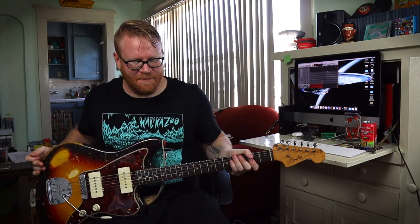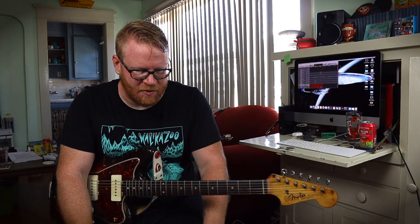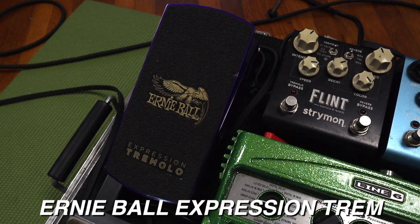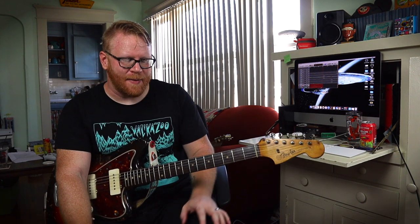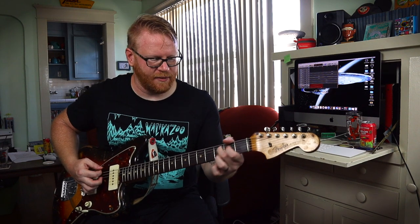And this brings me to the last two pedals on my board, and they are just as important as everything else that came before. The second to last pedal on my board is the Ernie Ball Expression Tremolo, and I was also on the product testing team for this one too, and not to toot my own horn or anything, but beep beep, because I definitely had a hand in making this as crazy as it can get. The original model that they sent me for feedback on had about half the rate available, and this one, oh, it just goes crazy.